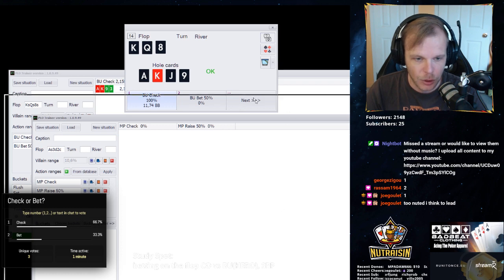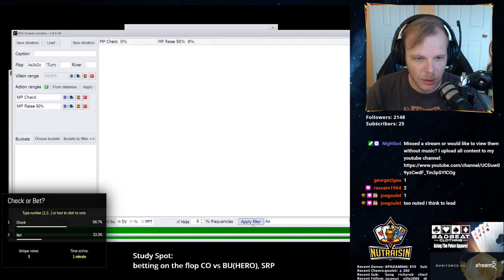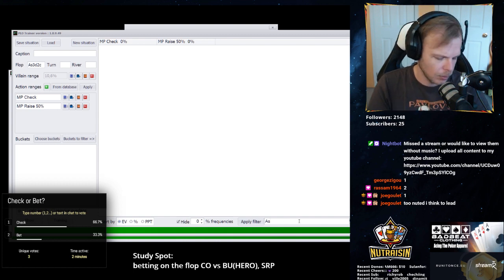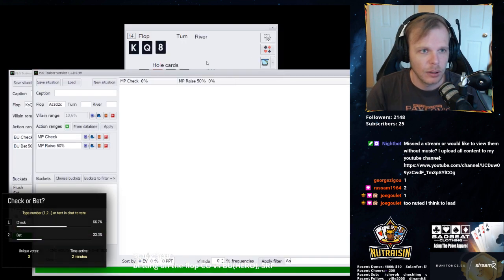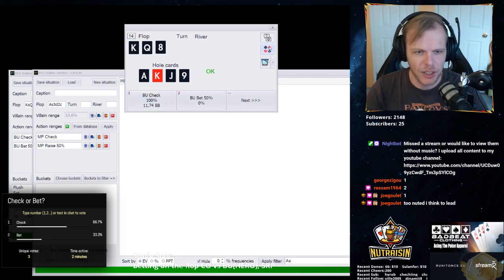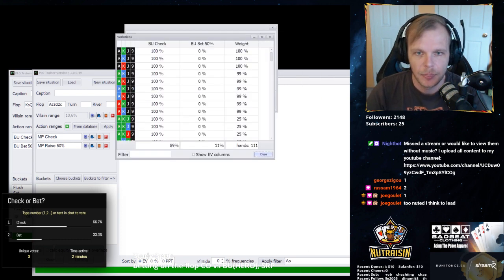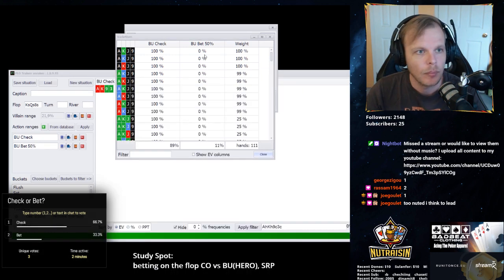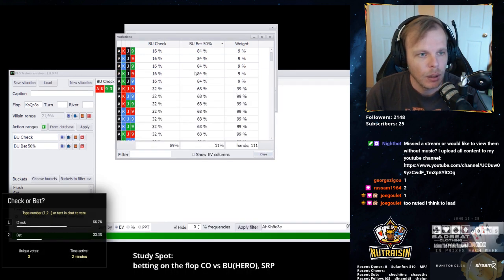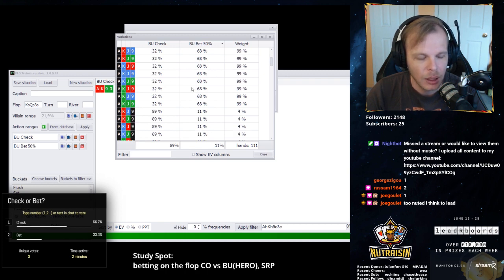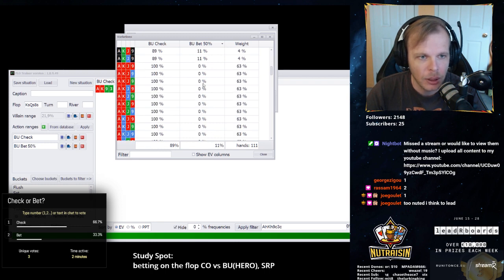The double suited one we would just raise here. Wait, why doesn't my filter work? Oh, we can just click on suit variations. Sorry, I'm dumb. Right, so we bet with the nut flush at a high frequency, we bet with the blocker. Again, if we have the nut flush with the lower side card of our hand, we bet with way lower frequency, actually check it mostly. And that's it.